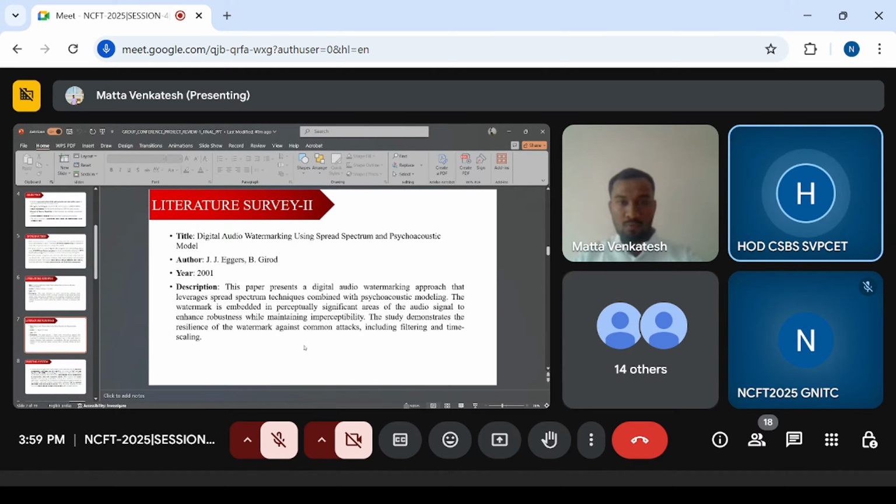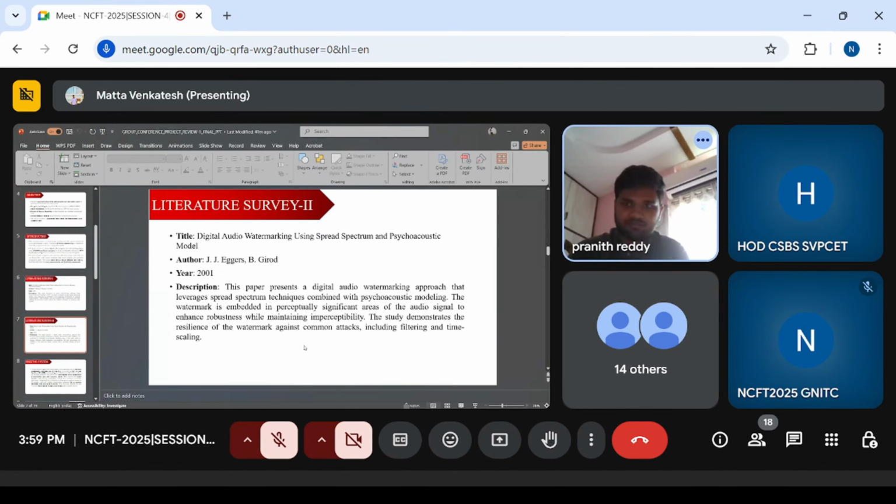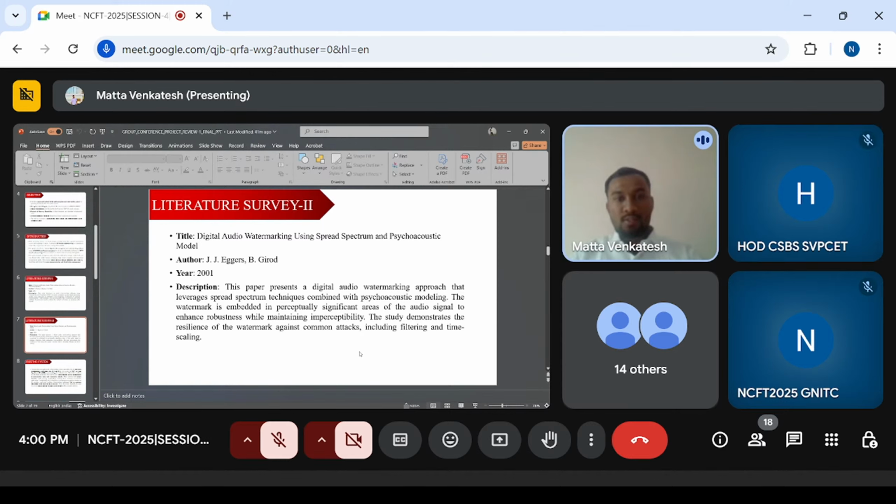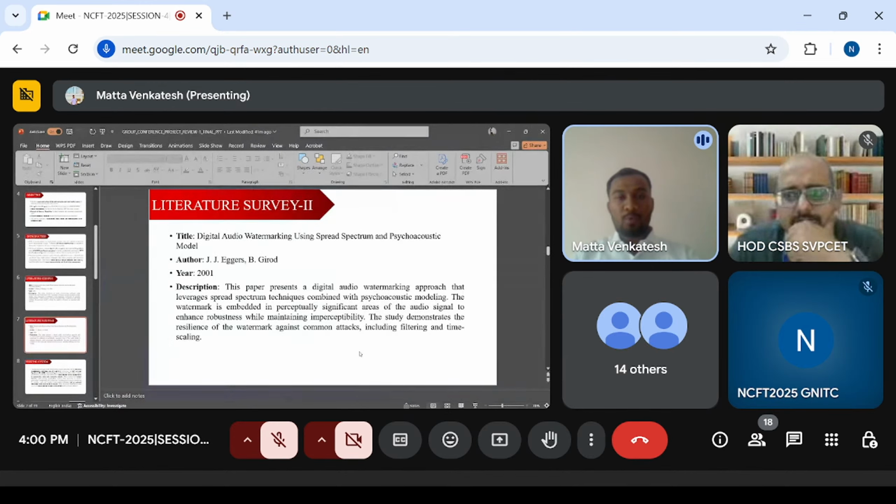Don't you think that you have taken this literature survey too long? It's nearly 24 years old. The paper that you are referring to is from 2001. Don't you think you are taking a very old reference? Yes, sir, it is. But we hope that by taking this reference, we got more idea about the digital audio watermarking approach and what will be happening in securing audio.